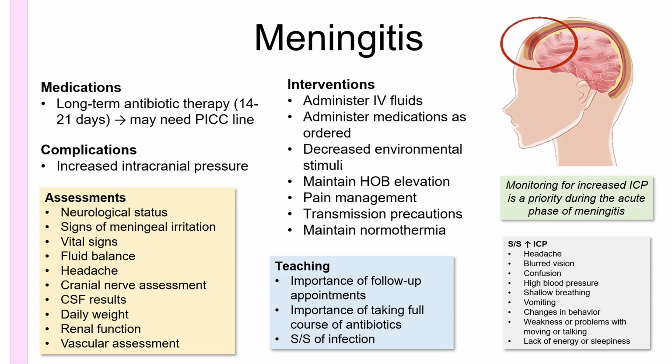If they are discharged with a central line, we're going to let them know how to manage that, or manage medications at home, especially if they're discharged on IV therapy. By the time they go home, the goal is that the patient is neurologically stable, hemodynamically sound, and they know when to seek help. That is the full circle of the nurse in managing meningitis: to protect the brain, manage the complications, and empower the patient.